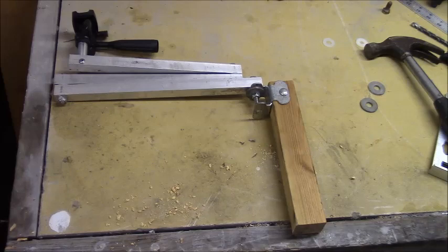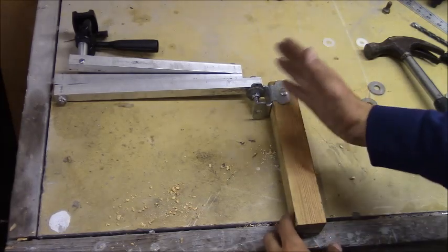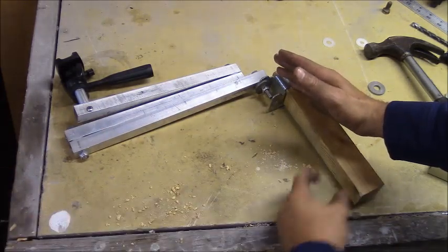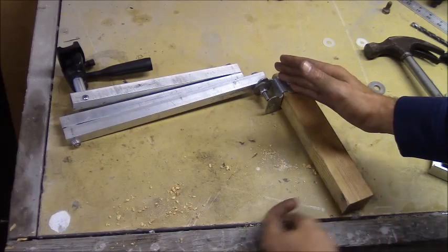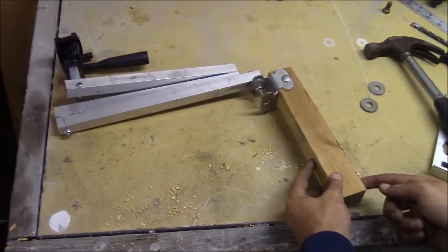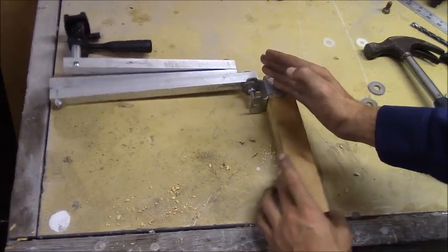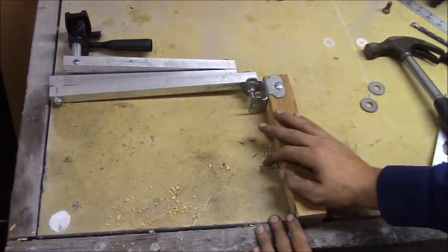One of the last things I'm accounting for is if the tree is actually leaning one way or another, which would cause my camera arm to drift downward. To fix that, I'm drilling a hole and threading some all-thread through it, sinking a nut into the wood. As I tighten the all-thread it'll push against the tree and push the camera arm back out level, preventing any drift.